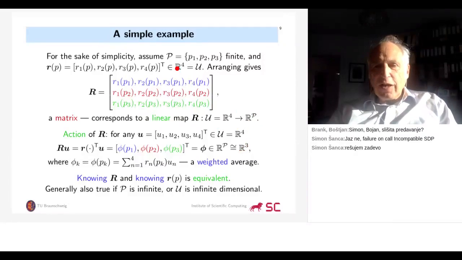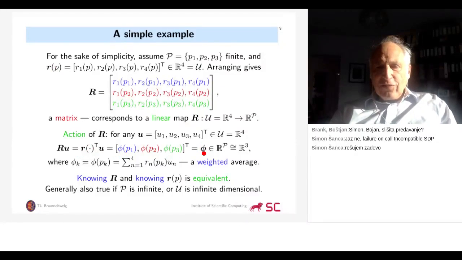Okay, here, because there's only 3 values. In general, this is a space of functions, all the real valued functions on the set P. And how does it look like? For any U in R4, that's the space along this dimension here, we can look at the matrix times vector product. What is it? Well, it's actually the inner product of this parametric object with U, and it gives us 3 values. A function phi, and it has 3 values at P1, at P2, at P3.